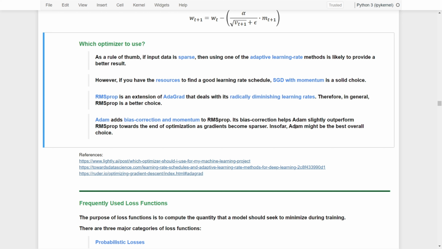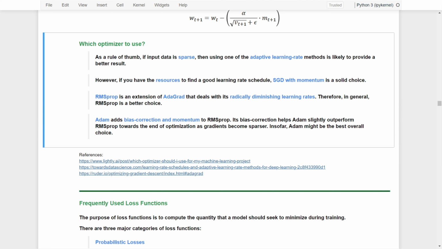So far, Adam might be the best overall choice among the adaptive learning rate methods. However, just in case your dataset or gradients do not become sparser at the end, the performance of Adam and RMSprop would be quite similar. Therefore, Adam and RMSprop are very good starting points for approaching any problem.